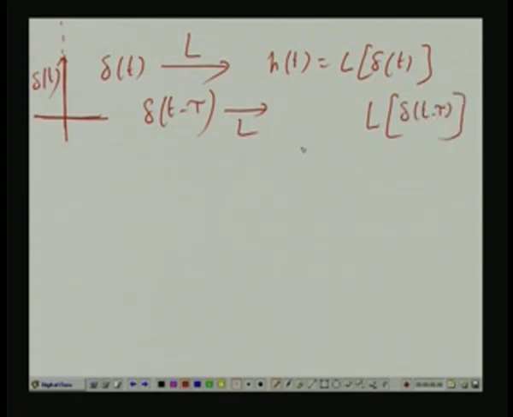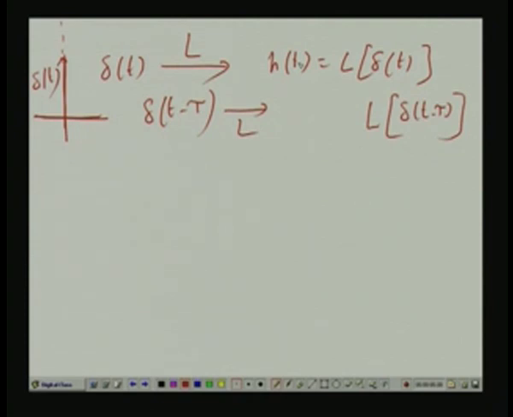So, in the general case, the output here will depend on what? The two indices. Usually a function of t, I agree, but it will also depend on that shift parameter tau by which the delta has been shifted. If the system is shift invariant or time invariant, then the waveform that you get here will be the same as h t, just delayed by the same amount tau. That is, without any shift or delay in delta t, you got h t. Now, you delayed delta t by some tau, so the corresponding response also should be h t minus tau, that is, the previous response delayed by the same amount.